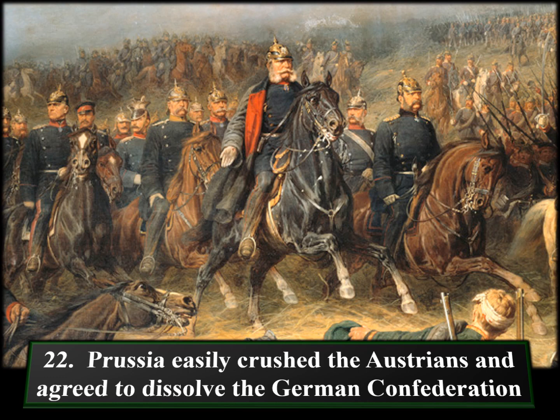Prussia will easily crush the Austrians and agree to dissolve the German Confederation. So now there's nothing to keep the rest of those German principalities from uniting under Prussian authority. No longer is there a question on who's going to lead. Is it going to be Austria or is it going to be Prussia? Now it's formally determined that those southern principalities, if they can be convinced to break their ties with France, could now become part of a greater Germany under Prussia's authority.